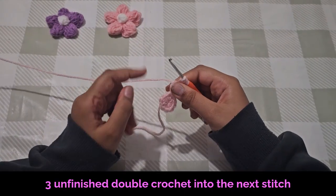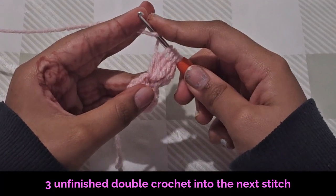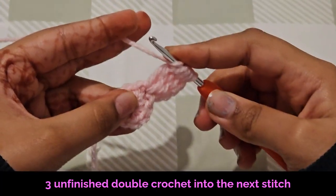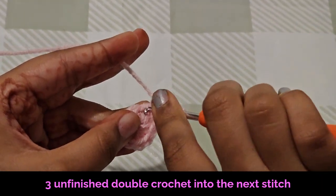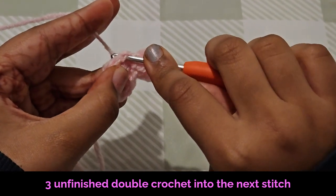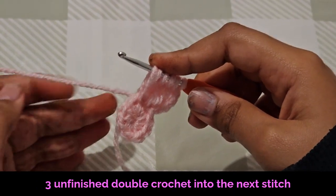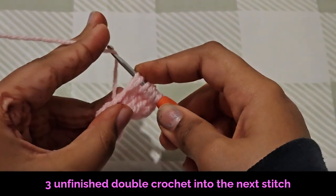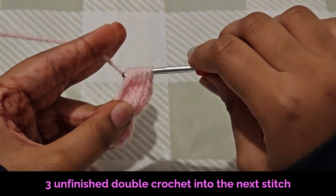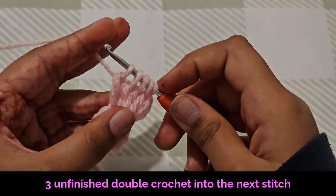Now we're gonna go to the next stitch for these 3 unfinished double crochets. Again, yarn over. We're not gonna go in the same stitch, but we're gonna go in the next stitch. Yarn over, insert it to the next stitch here, and then again yarn over, pull it through the first V's here and pull it out like that. Then you're gonna yarn over again, pull it through just the first 2 loops on your hook, like that. There we go. We have 5 loops on a hook.